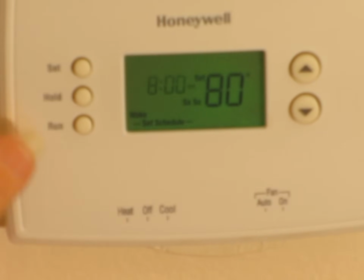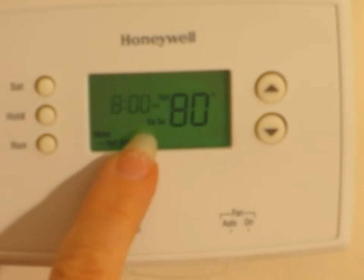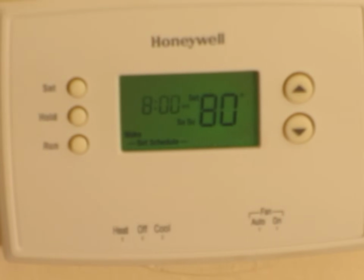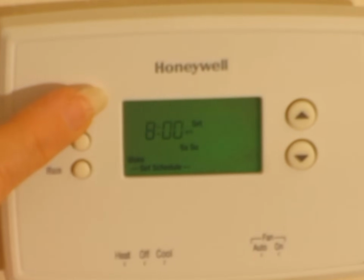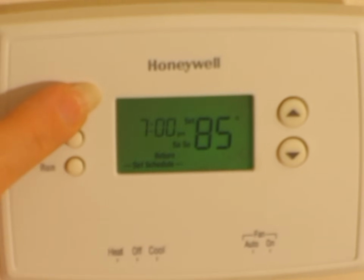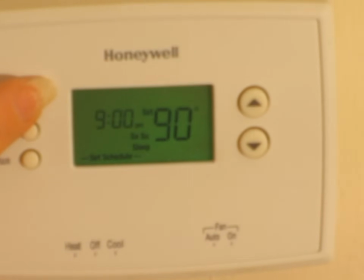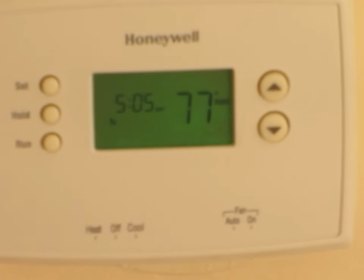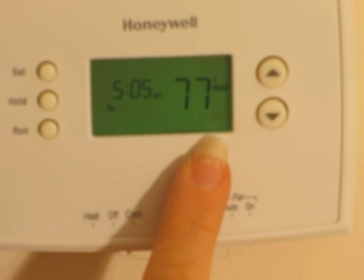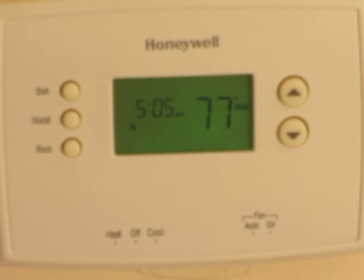Then the next thing comes up, it says, oh my gosh, it's starting over again. No, now you're doing the weekend. So you would do the same thing, just push the set button now through the whole thing so we can see it. And as you set the time, you set the temperature, set the time, set the temperature, and then when you get to the final one, you push set, it goes back to what it currently is right now. So it's all set, cooling is on, and we're ready to go.